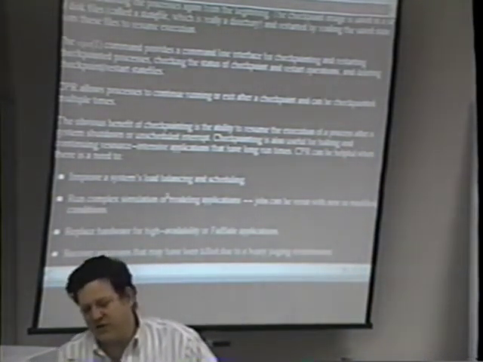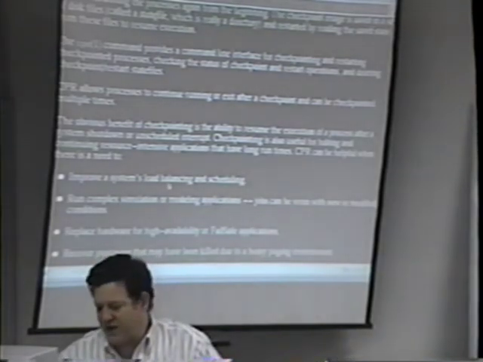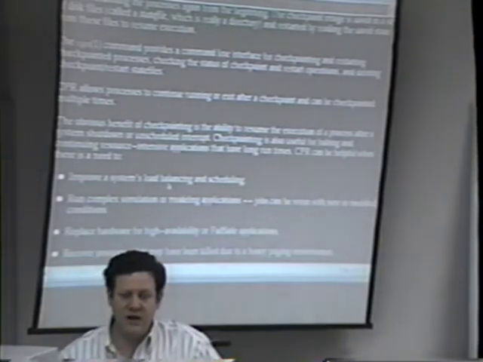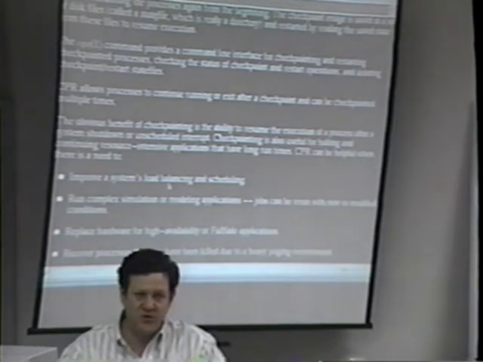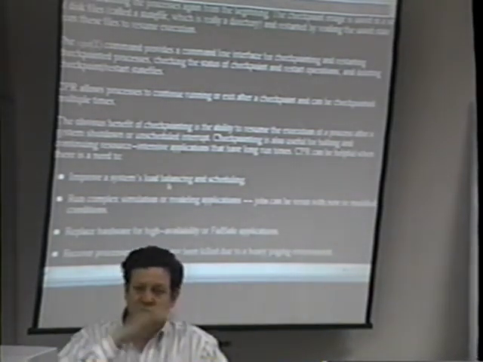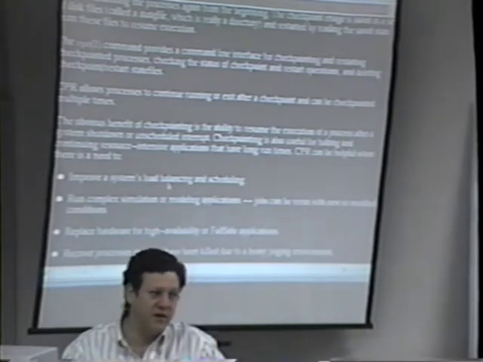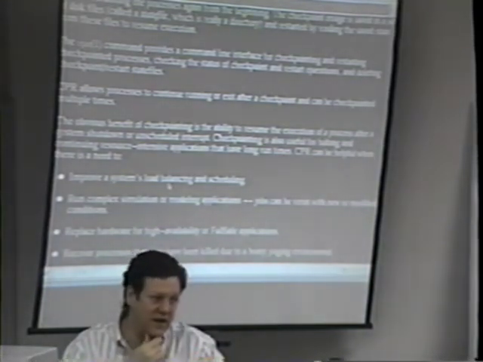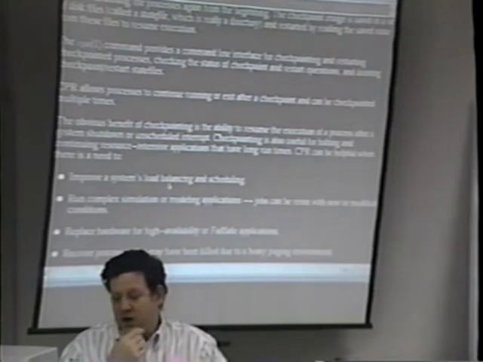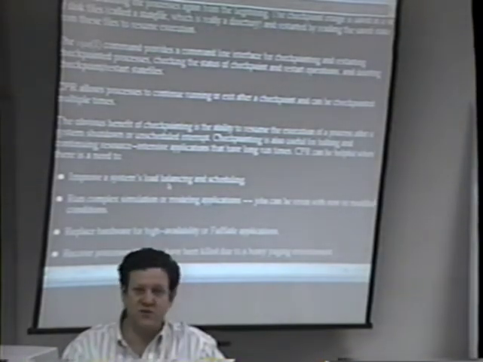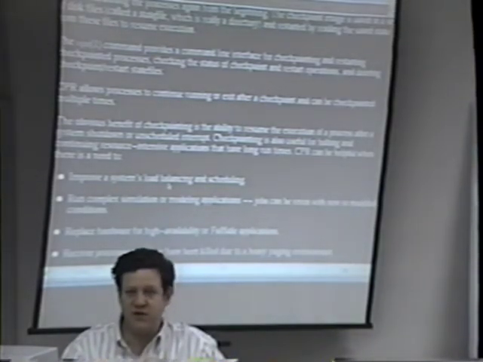It talks about improving load balancing and scheduling. The way they're doing that is with LSF and being able to, if a system becomes oversubscribed, checkpoint it to drop the load back down until the load level is suspended, then we can restart it. But it's really not being used that way yet. Basically, we do suspends, but we're not doing checkpoints. And LSF is the only product doing that.